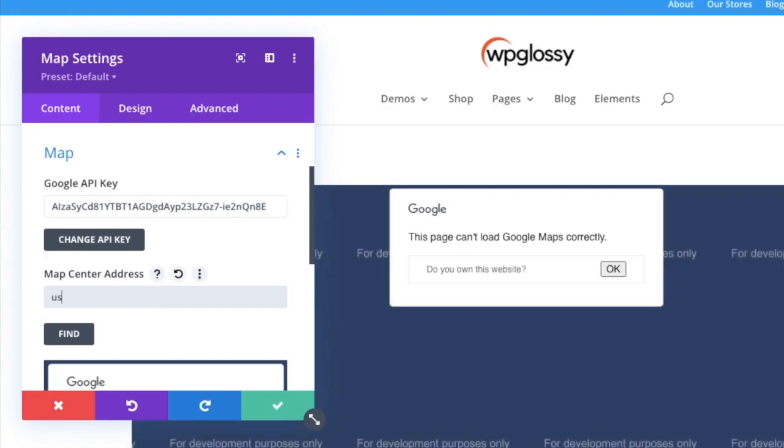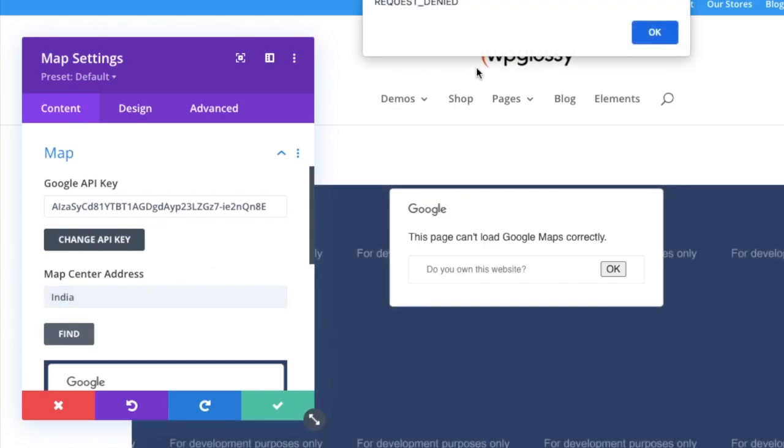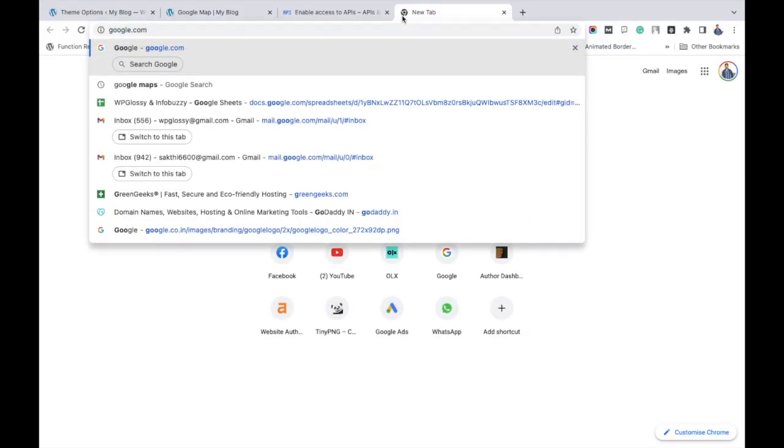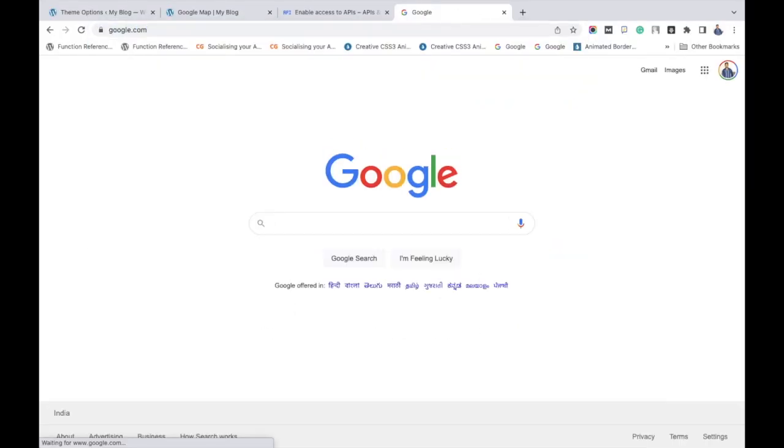That's the problem. I'm not aware of the exact reason, and this is an issue which has been raised by many others. If you want, you can look it up in Google, but there's no concrete reply from the authorities yet. See, it's not showing for me. So this is the exact procedure to add Google Map with the help of API key. If this method works for you, well and good, go ahead with it. If not, keep watching this video to learn about the second method.